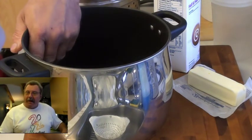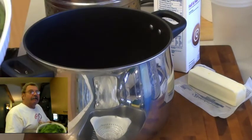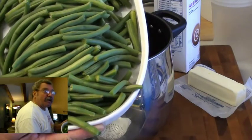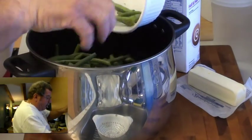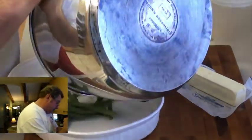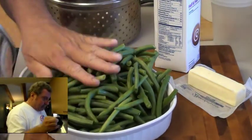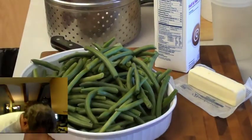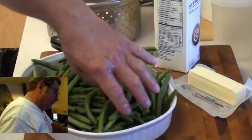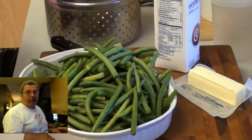Okay, I'm back. While I was gone, I trimmed the string beans. These are going to be string beans almondine. I'm going to blanch these off. Actually, I got to bring water to a boil first for these. And then I'm going to blanch them off, and I'm going to finish them tomorrow when we have our meal.